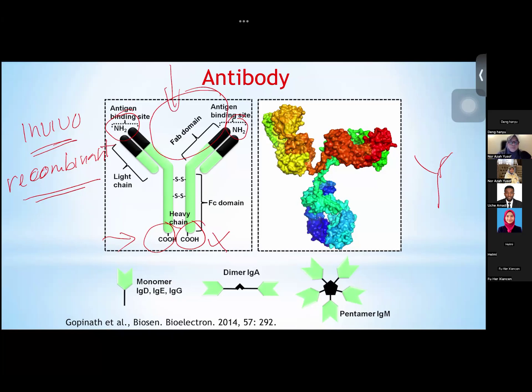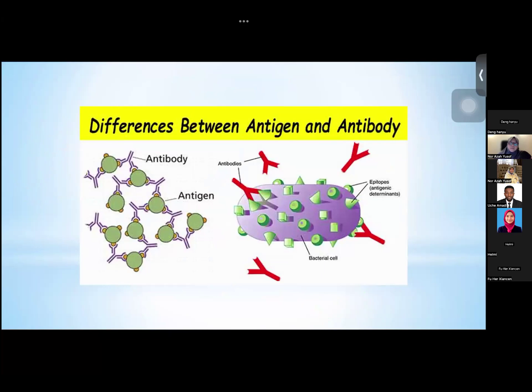I think from school or from your undergraduates, you will probably have heard of antigen-antibody interaction. They are very specific, like lock and key. So this is where the antigen will interact. What is antigen? We know already antibody, the Y-shaped molecules. So look at here, this is bacteria. Antigen can be a lot of things. The easiest examples I can give are bacteria, virus, or any proteins can be antigen.